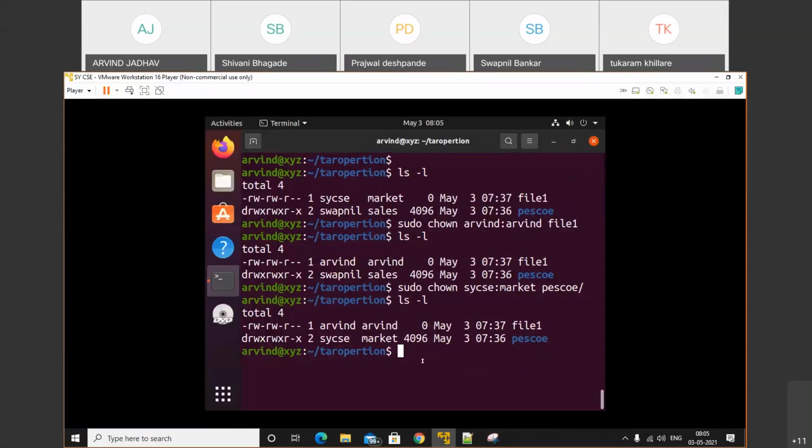So what we learn in that: if any user wants to change the owner of a file, then we can change it by using the command. If any user wants to change the group owner of a file, then we can also change it. If any user wants to change owner and group owner with a single command, then we can also change that. Okay, this is the overall about the ownership chapter.